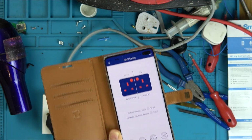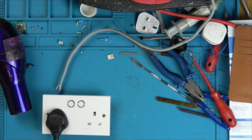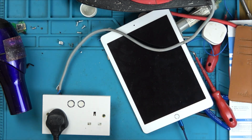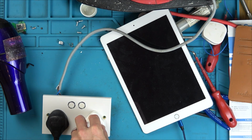Oh my God, you know how happy that makes me. Right, let's get something plugged into the right hand side. Unbelievable. Right, let's do a charger. That should light up, shouldn't it? Nice and careful. Carefully does it.